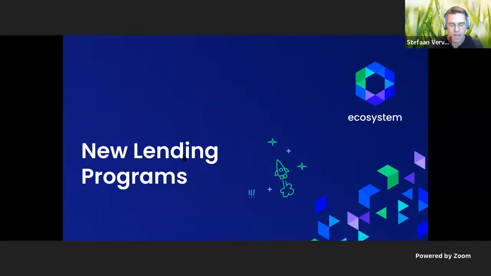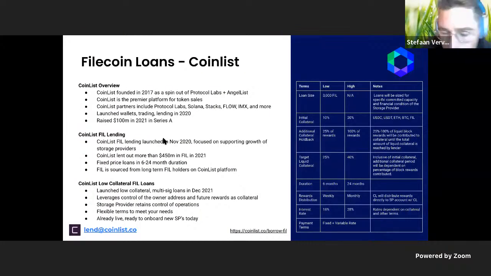Thank you. Hi, everyone. So great stuff that we're seeing today. Obviously, we've been working with three partners in the ecosystem: CoinList, Anchorage, and Dharma, that have worked out special programs to help you with your pledge requirements, so you can support these Filecoin Plus deals and also expand your capacity. We'll start with CoinList. By the way, all partners are on the chat, so if you have any questions, please just post them on the chat, and obviously there's a detailed landing page for each one of them.